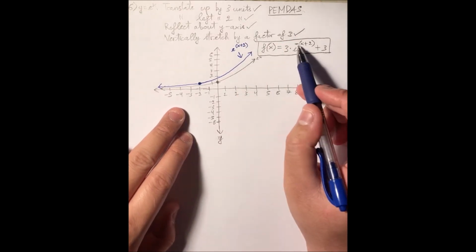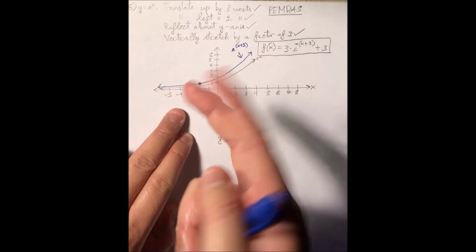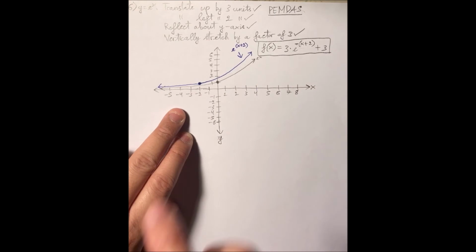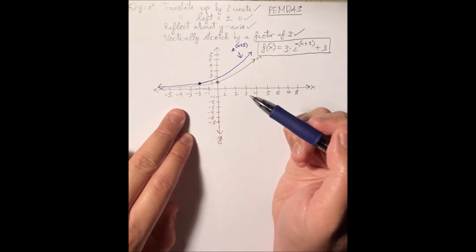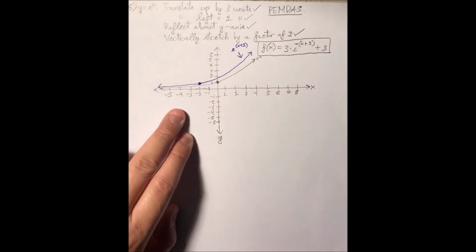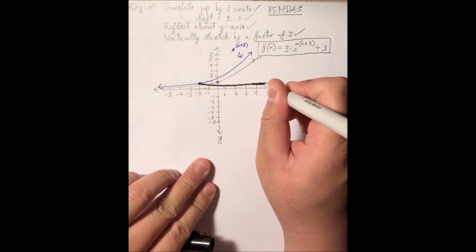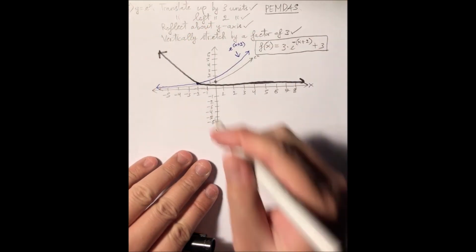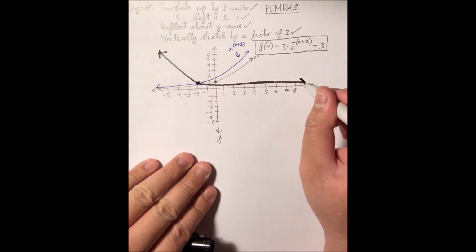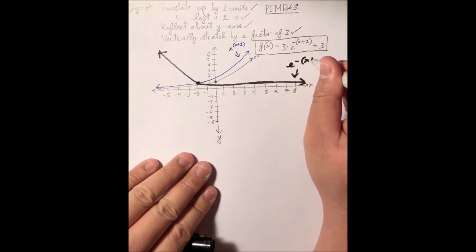Now the next transformation we have to do is reflecting across the y-axis. So we take the most recent graph in the blue and we just create a horizontal mirror image of it. So this end would end up over here and this end would end up over here. And this point is still going to stay there. So it's probably going to look something like the black here. Something like that and something like that. Okay. And guys, this is a rough sketch, so I do apologize if my graph comes out bad. But the one in black here is e raised to the negative of x plus 2.